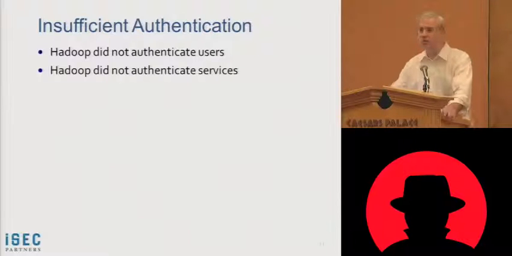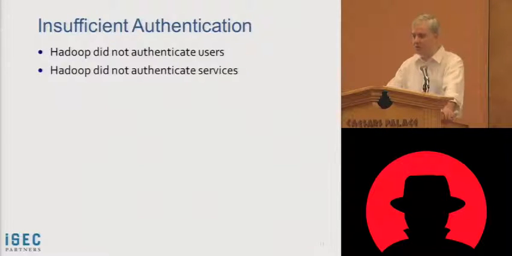It didn't authenticate users properly. It didn't authenticate services properly. The Hadoop file system, the way it worked is the client would basically use the Unix whoami utility, right? And it would find out that the user is Bob, and then it would then, over the network, request Bob's data. So an attacker just as easily as Bob's client could say, hi, I'm Bob, give me Bob's data. So as you can see, HDFS file permissions were easily circumvented.